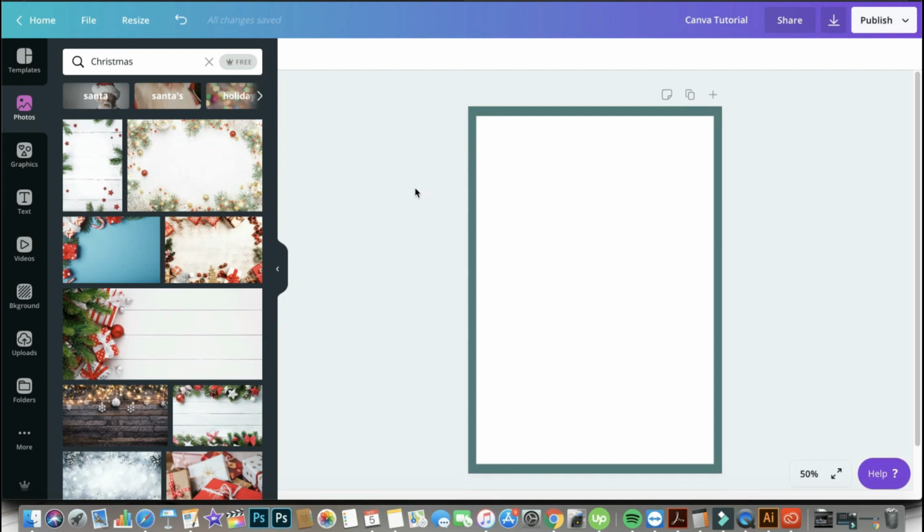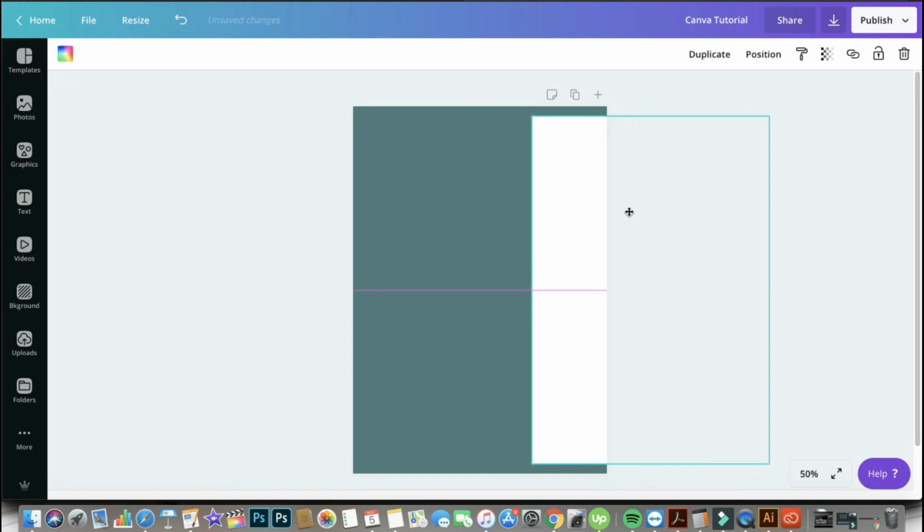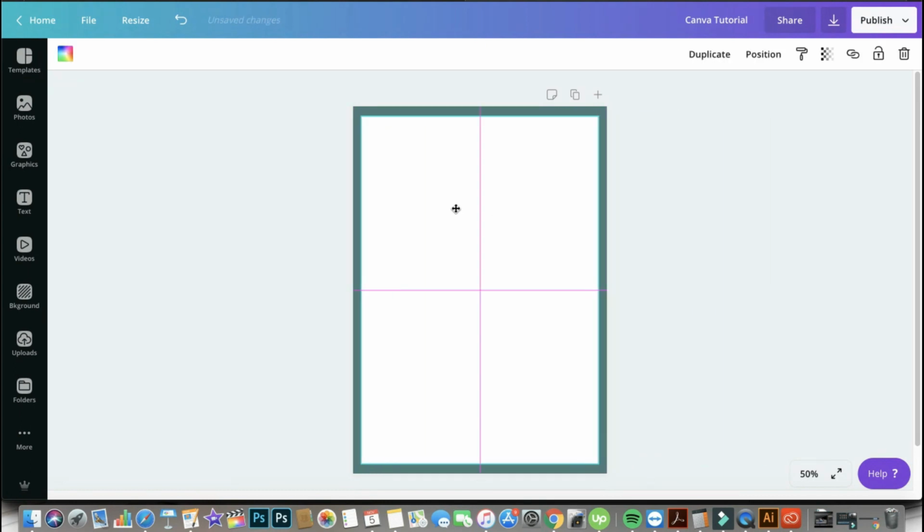All right, now we don't want any of the stuff right here. I just want to see the document that I'm working on. If you are wondering how to do that, you just have to click on the arrow right here so that you will hide the things you see on the sidebar. So here you go. Let's hide that. And now we have our document. This is actually just one document with a background and a shape above it.